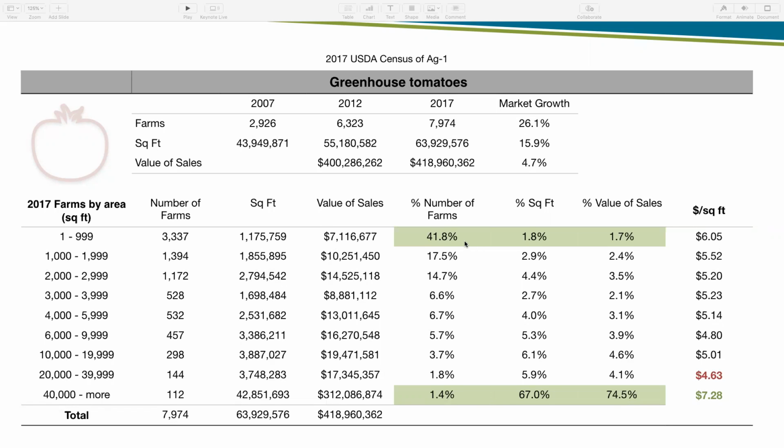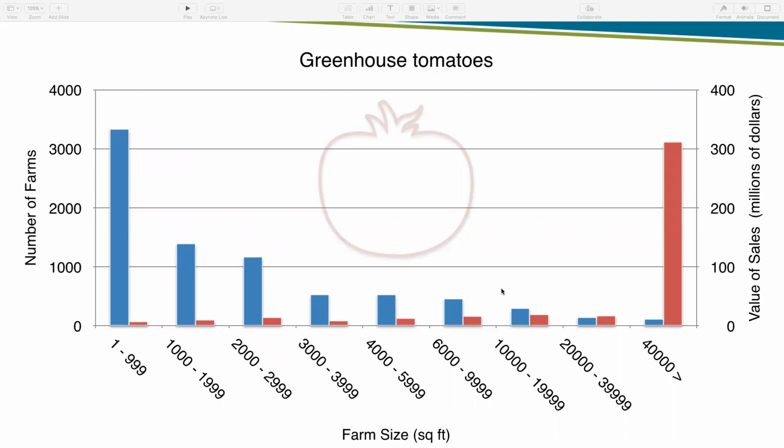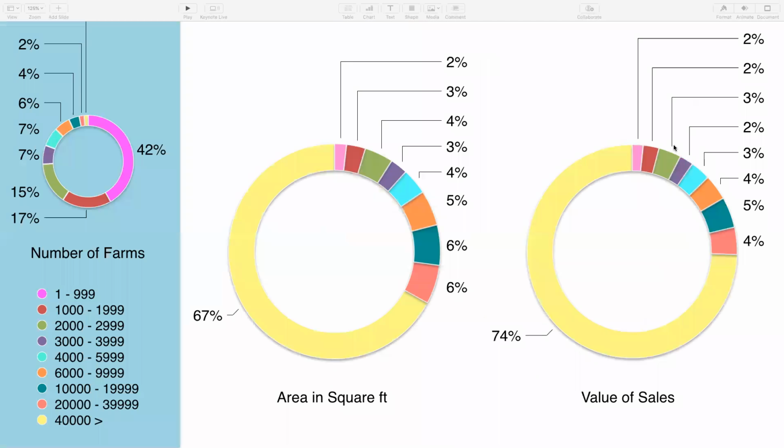The breakdown to the 30% would be similar. You have the next two categories here, 1,000 to 3,000 square feet, covering another large area. So here would be a little bit more than 30%, but a pretty similar trend as the total greenhouse vegetables and tomatoes. Same graphics: number of farms decreasing as the size of farms increases, and then the value of sales increasing. You have a little bit of increase all the way up to 40,000 square feet or more, but then you have this big spike here with the large farms.